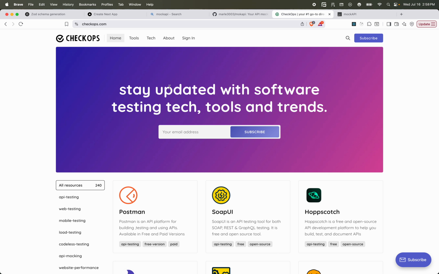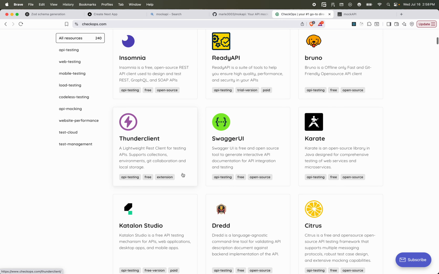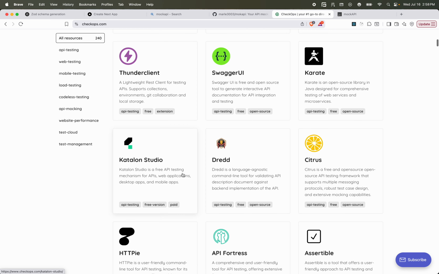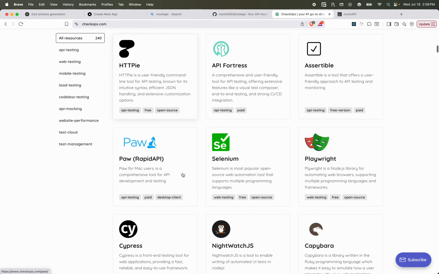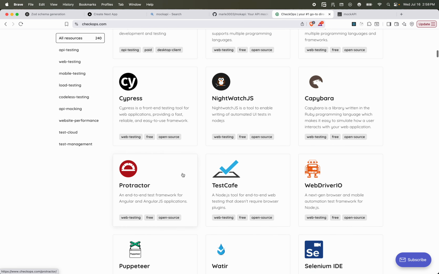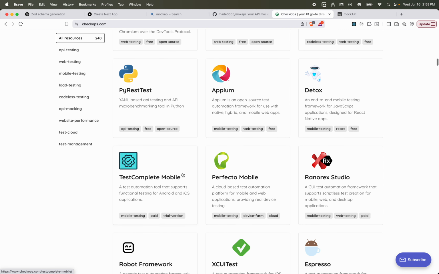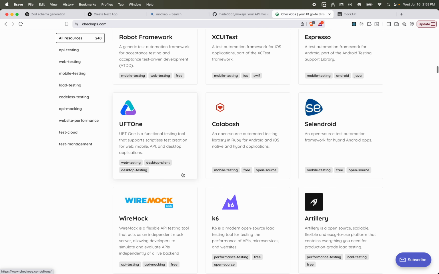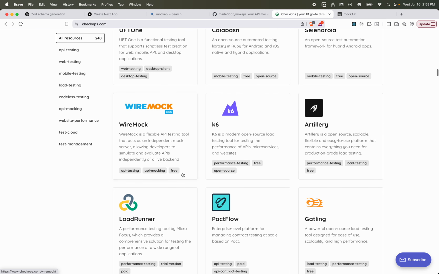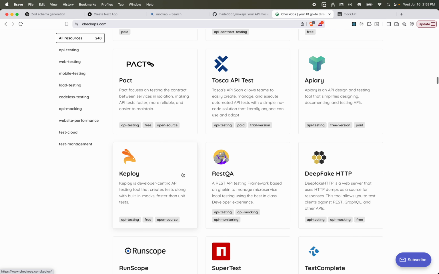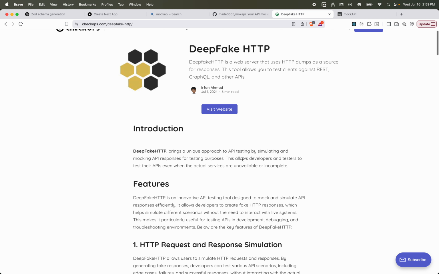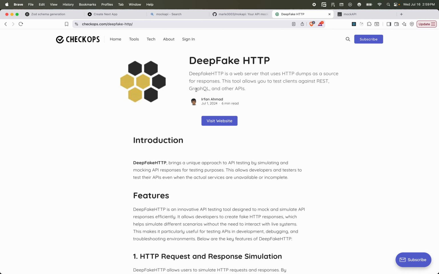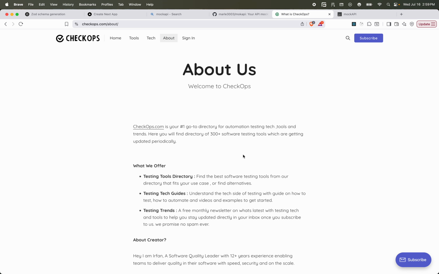Okay, wait a minute. Okay, yeah, I was kind of confused there for a second. I thought this was some sort of website that lists products, like Product Hunt, because this is a lot of stuff, isn't it? What the hell is this?